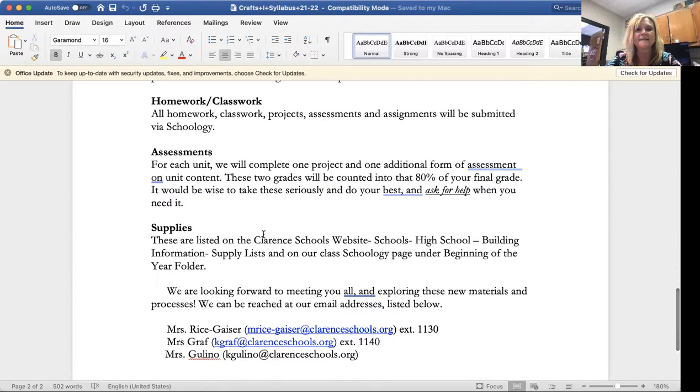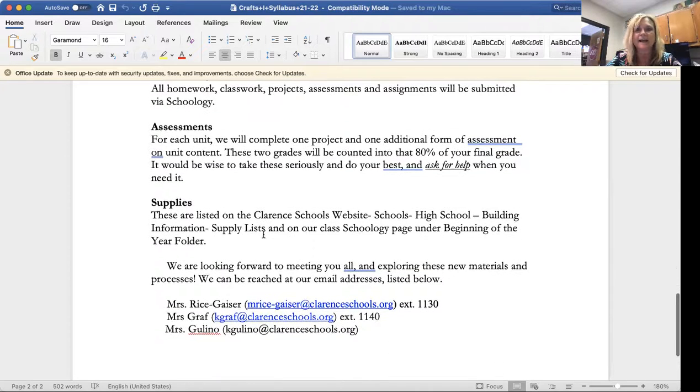For the supply list, I have it listed on my website as well. I ask students to bring in only the materials they're using for that particular unit. That way they can have some of the materials at home. And if they haven't purchased everything, that is absolutely fine. I will let them know about a week ahead of time as to when things need to be ready for the next unit and the new set of supplies that they will need.